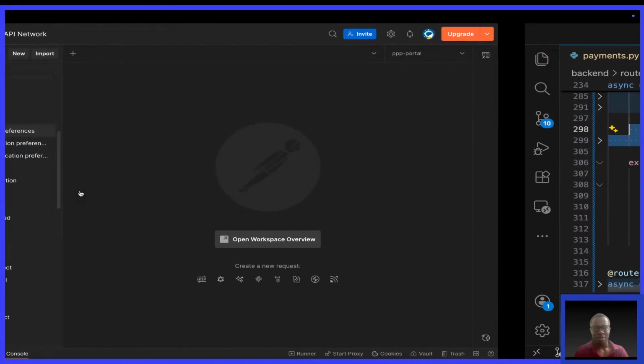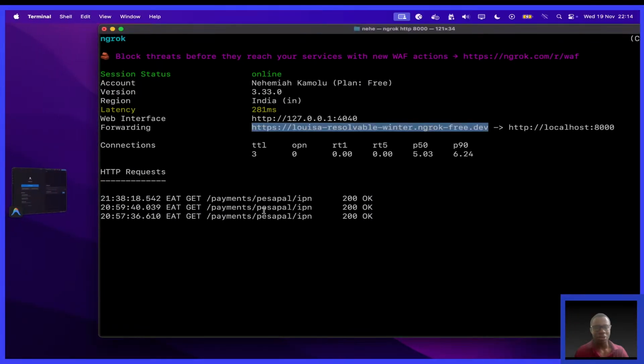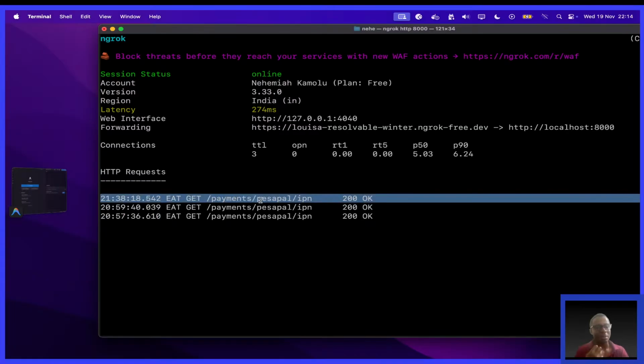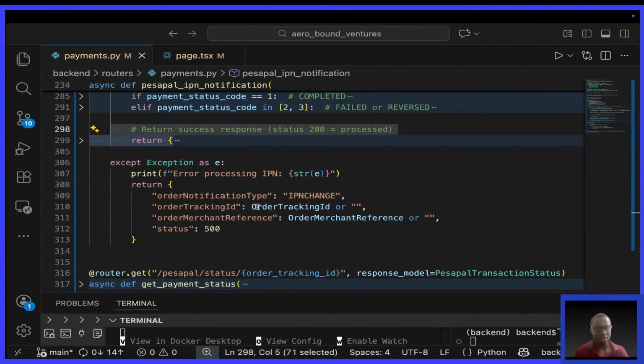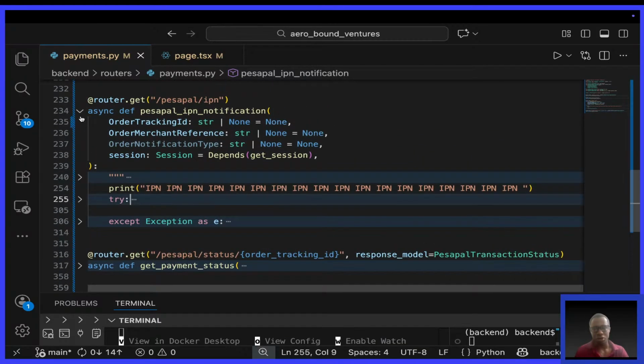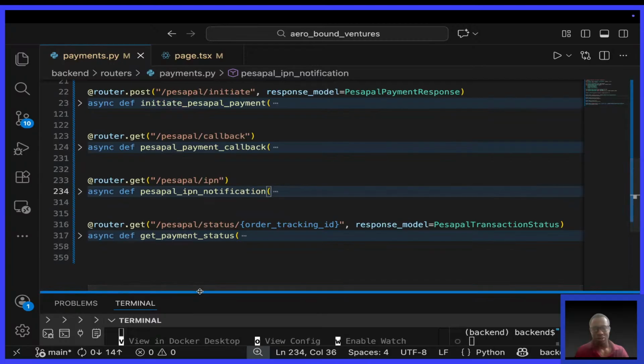Then, of course, in the terminal, you see we shall have things like this. This is what I was testing earlier. As long as your transaction happened, in the whole process, you have the instant payment notifications from PesaPal. So let us test it. Let me test it, and make sure you read this code for yourself so you understand.